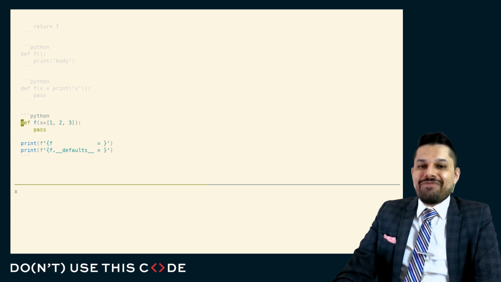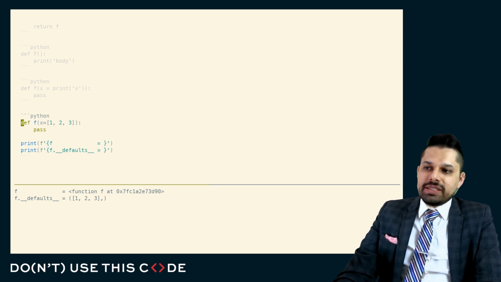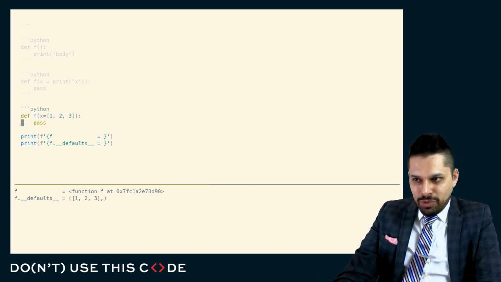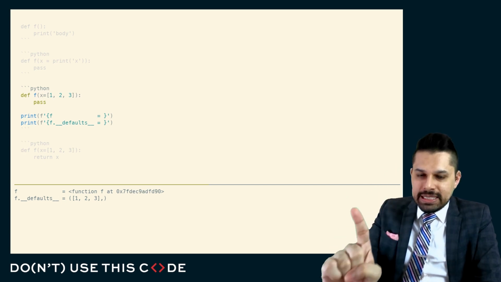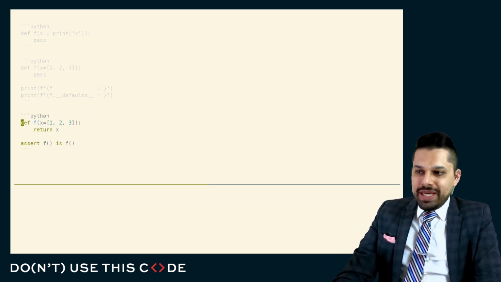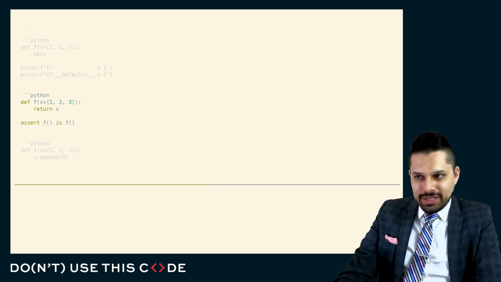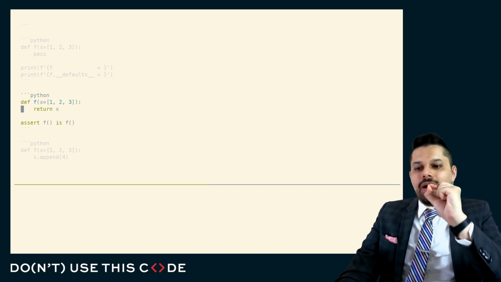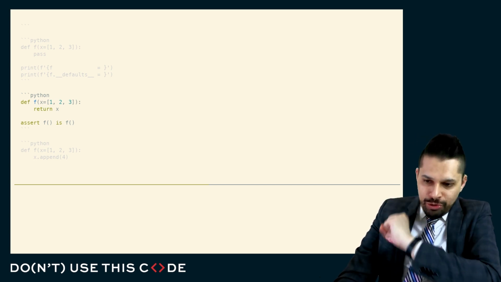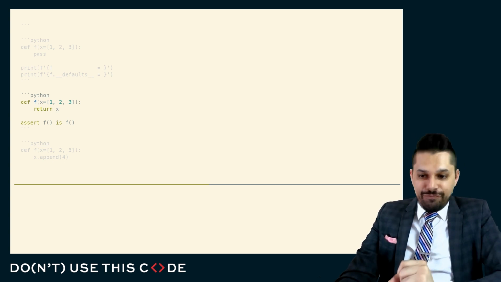Which means if this header line includes a variable, includes some data that is mutable data, this line here creates one instance of that mutable data and stores it in your underscore defaults. One unique instance of this mutable data, which means if we call this function multiple times without passing in this value and getting the default, every time we call this function, we're getting the exact same object. It's not creating this new thing at runtime. It's creating the exact same object live for you.